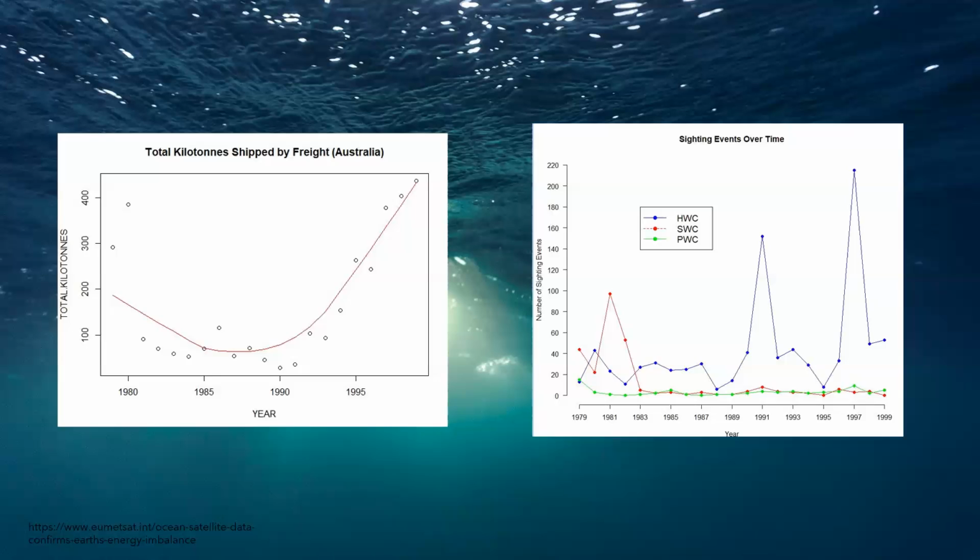There could be many reasons why we're not seeing as many sperm whale sightings or not having as many sperm whale sighting events during these years. It could be because of change in weather patterns. The literature says that solar storms affecting the magnetic field could be affecting their migration routes and where they end up. But this could possibly imply that an increase in shipping activity is preventing sperm whales from staying in that area, and perhaps it's affecting their population numbers overall. This could be one of the effects that we're seeing compound into stranding events.